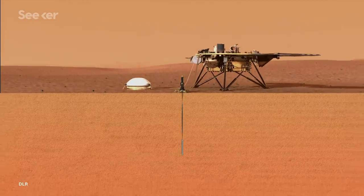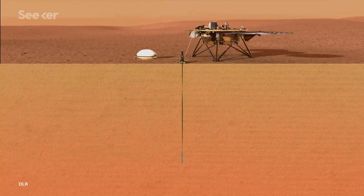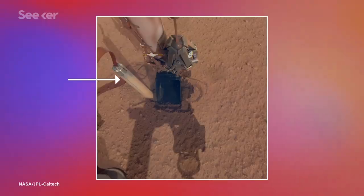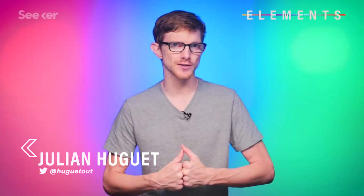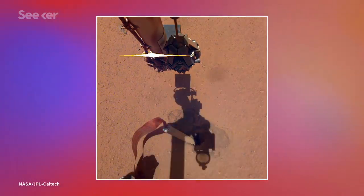The probe is designed to go as deep as 5 meters down in the Martian soil, but it's barely scratched the surface, getting stuck about 0.3 meters down before recently popping out. So, like I said to my dermatologist, what's up with this mole? Now the mole isn't popping out because little green people living just under the surface gave it the old heave-ho. Probably. It's hard to see into the hole it's made with the cameras onboard InSight. Really it's more an issue with how the mole was designed and the type of soil it's digging through.